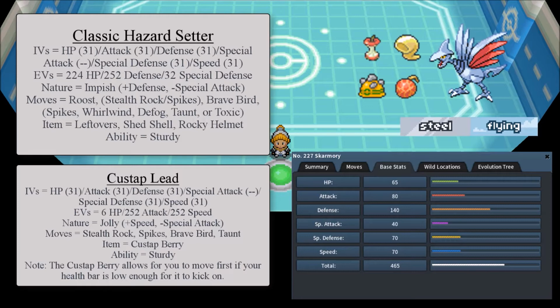Roost, Stealth Rock or Spikes, and Brave Bird. And then as for the fourth slot, that's where you can be a little creative. The item that Skarmory can hold could be either Leftovers, Shed Shell, or Rocky Helmet.